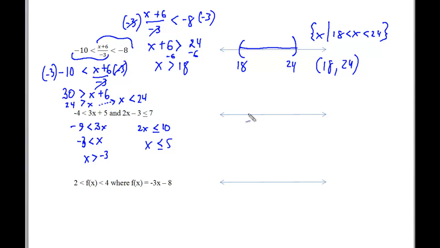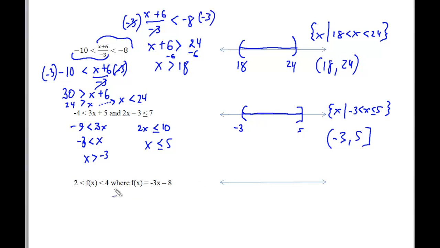So with that in mind, I'm going to have a number that's greater than negative 3, soft parenthesis, but I want x, which is less than 5, hard bracket. So here's my setup, just like it was before. I've got between negative 3 and 5, but look at where my less than or equal to signs and my less than signs have to be in a certain position. Now, I think what's kind of interesting is you'll notice that this is x is greater than negative 3. Take a look at that. It's still read x is greater than negative 3 if I read in that backwards direction. My interval notation is negative 3 comma 5 hard bracket.